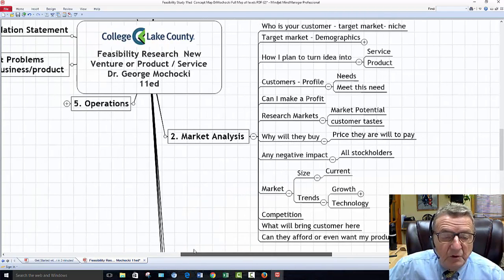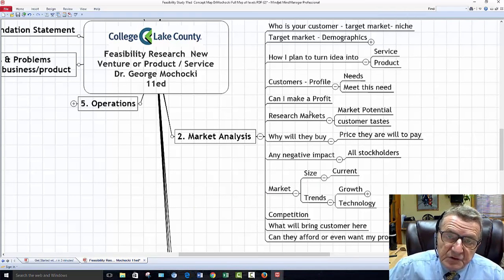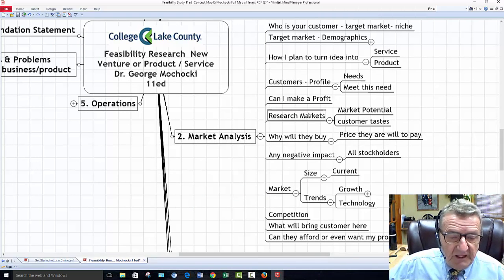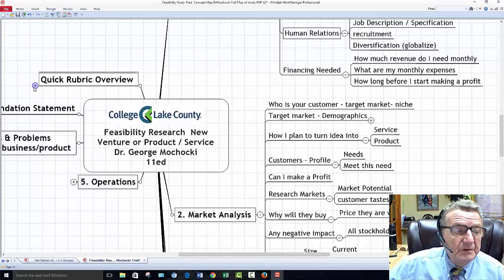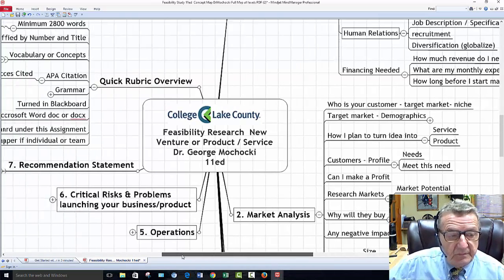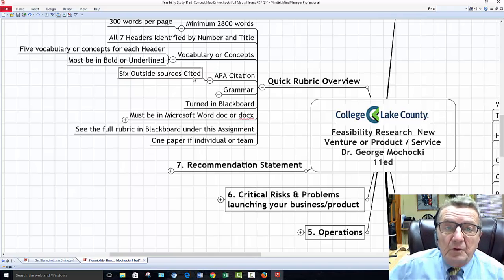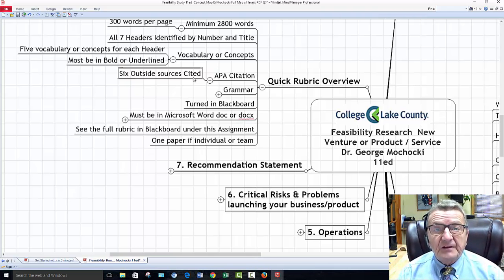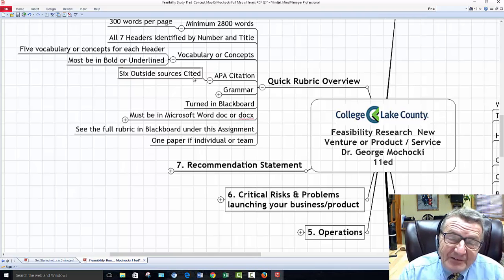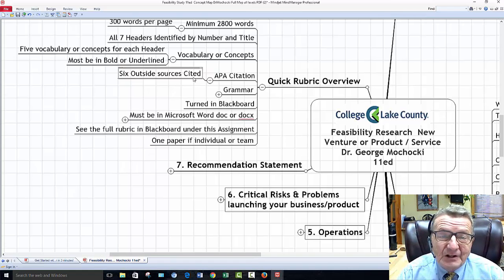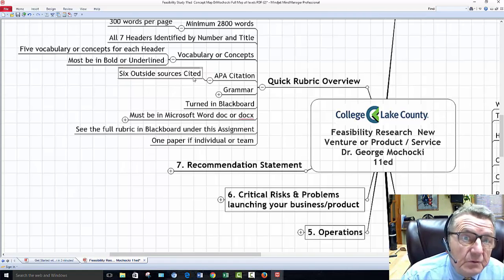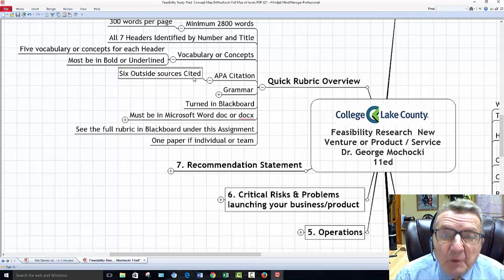What I want to say, when you're looking at some of this information you're researching, is that you could utilize it from when we did the quick overview, the flipping back and forth, and you have to have what do you call APA citation, 6 outside sources. You could interview an owner or a boss. If it's George's hot dog stand, look at Sammy's hot dog stand that's right around the corner of College of Lake County, and see what their menus are. Look at their site. See what their pricing is.